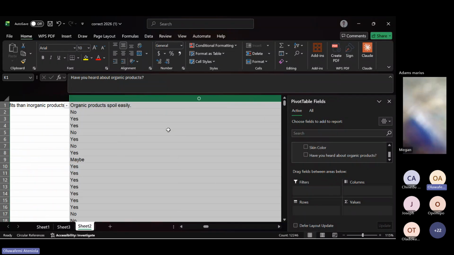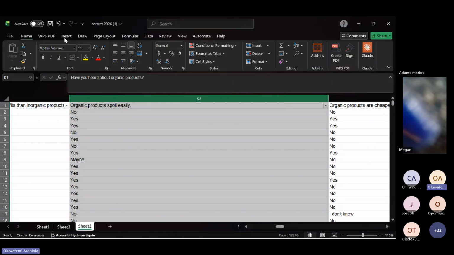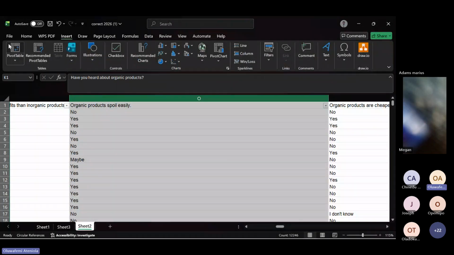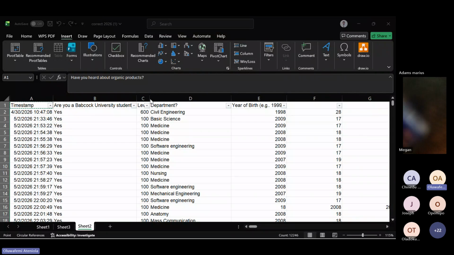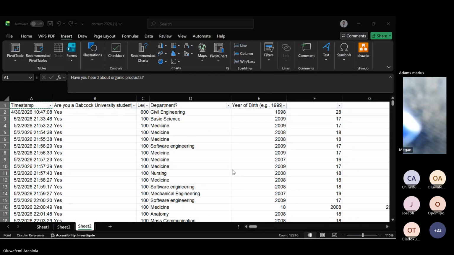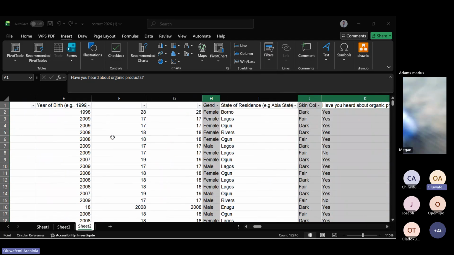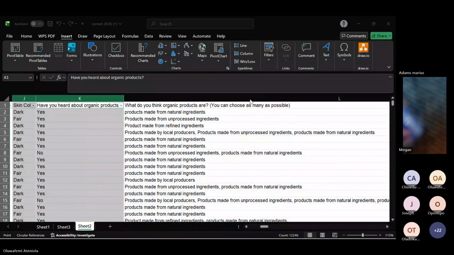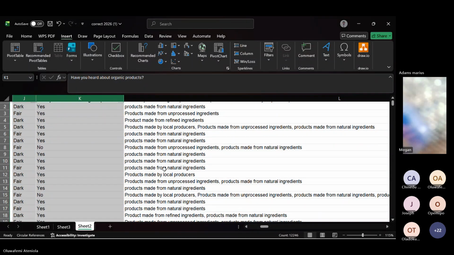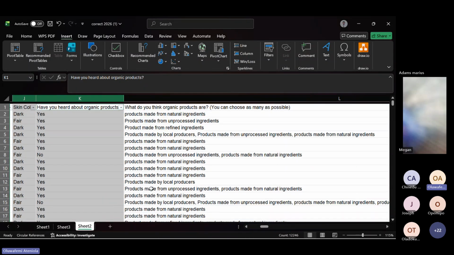Good. So we can then say select, oh sorry, not here. We can say insert and then the pivot table. Again, a new sheet and this. Why is it having a problem with my range? Yeah, this is the range. Put this to my data. Let's wait for this to load. It is meant to open a new sheet.